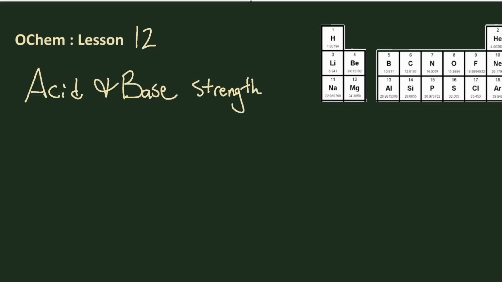In the last video, we talked about what makes an acid and a base and how you can add a positive or remove a negative to make an acid, and you can remove a positive or add a negative to create a base. So acids and bases have a couple ways of occurring, but today I want to talk about what acid strength and base strength is.